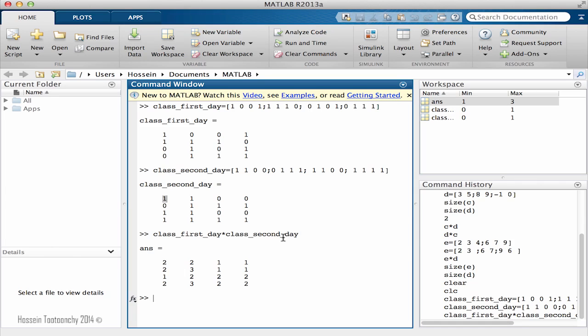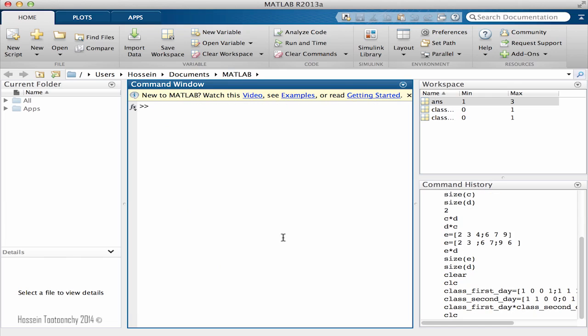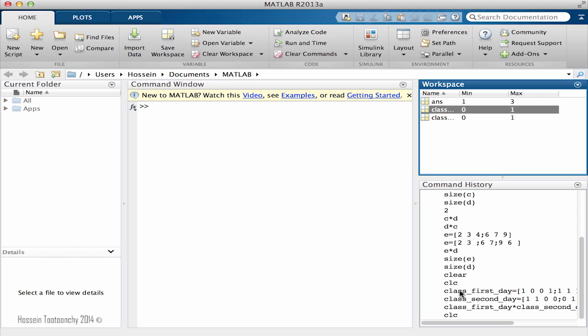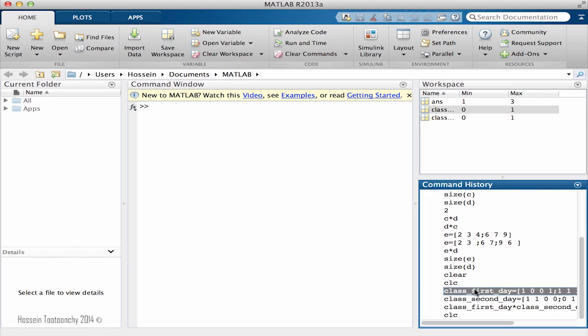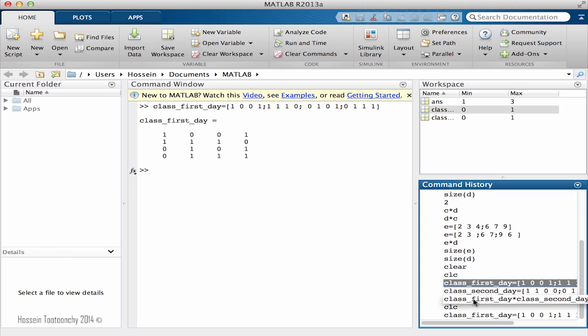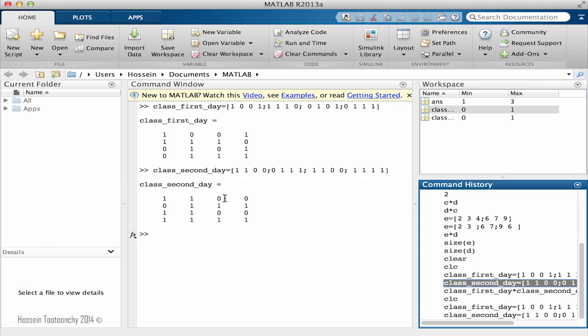In order to do that, we need to do the multiplication element by element. So the way that we do that is, let me clear the screen first. So we can say class, or I can double click it here. So the class first day, the class second day. Okay, so I return these.